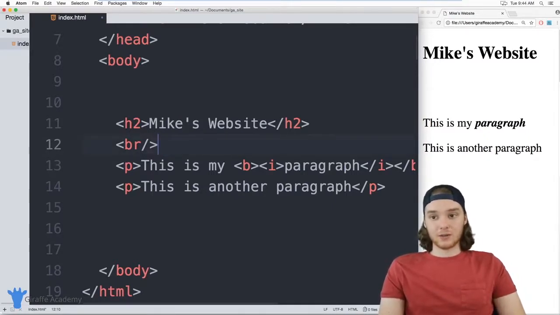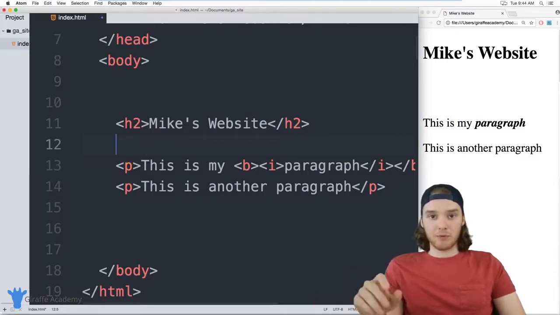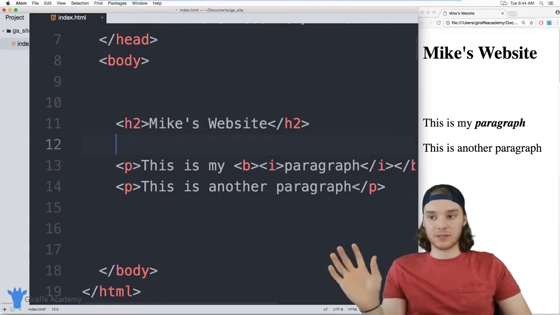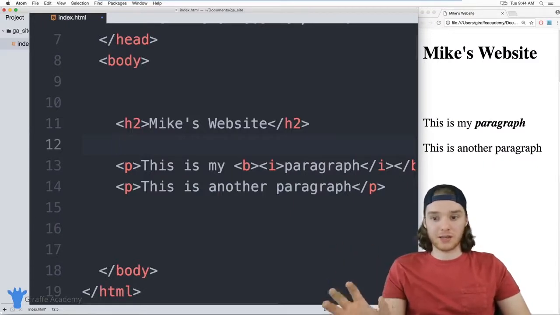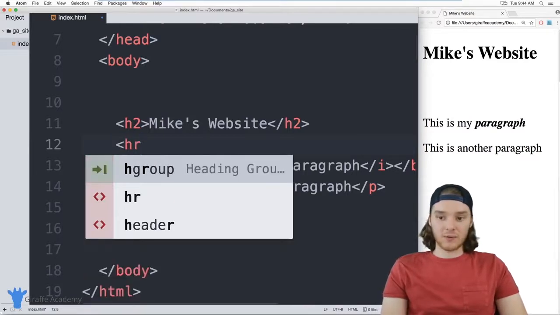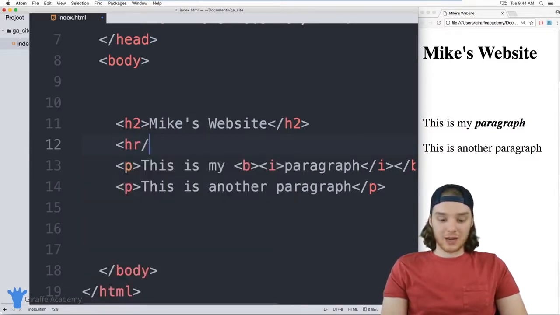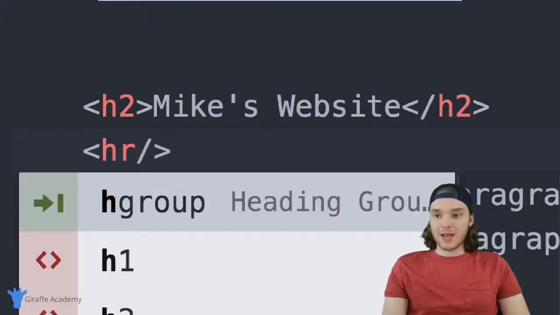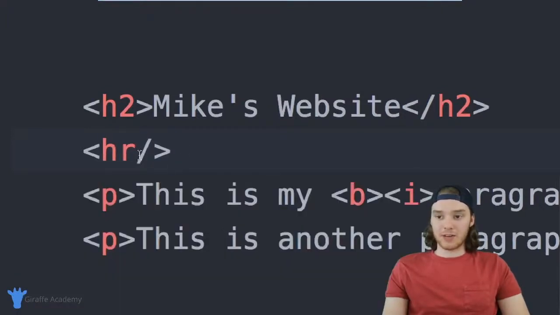Another tag that I can use is called the horizontal rule tag. The horizontal rule tag will basically give us a straight line right across the website that's going to help us to separate some of our content. So I can make that tag, I can say HR, and then I'm going to do a /, and a greater than sign. You'll notice that this HR tag was a lot like that BR tag that we used before, and this is another special type of HTML tag.